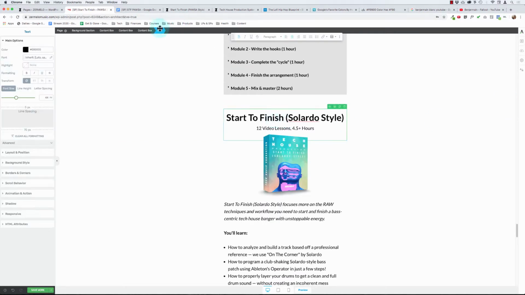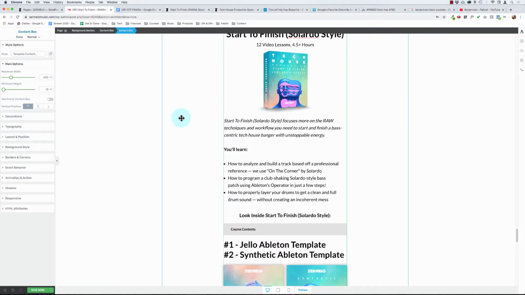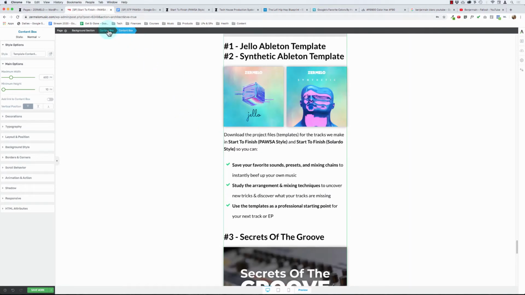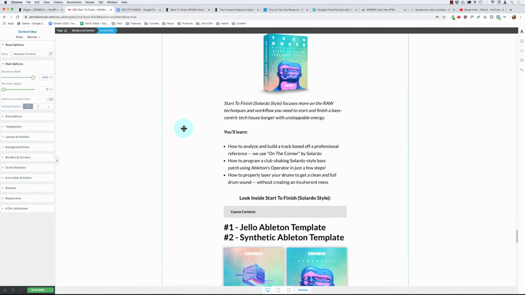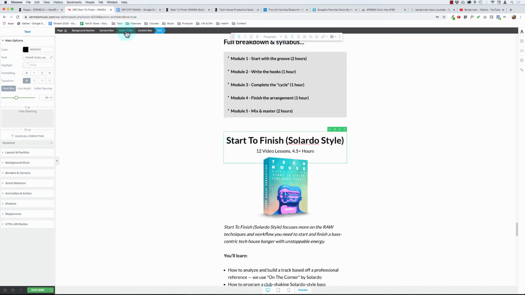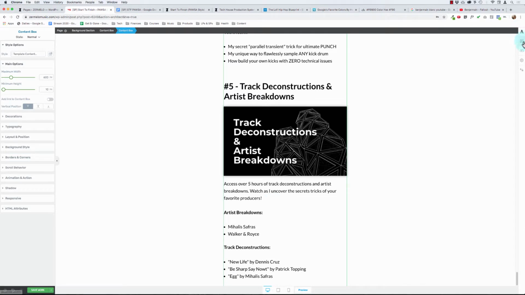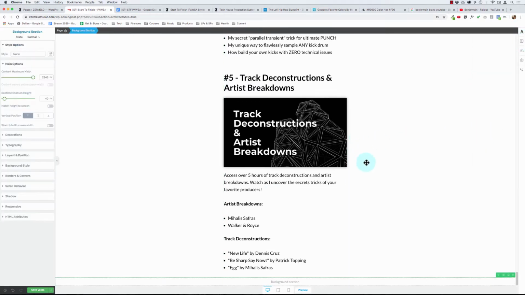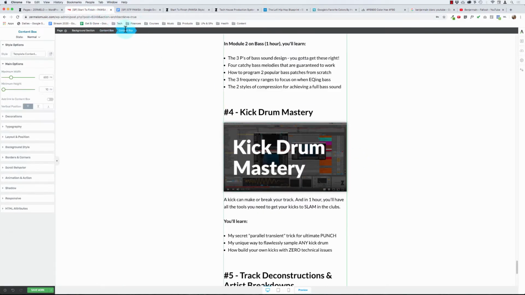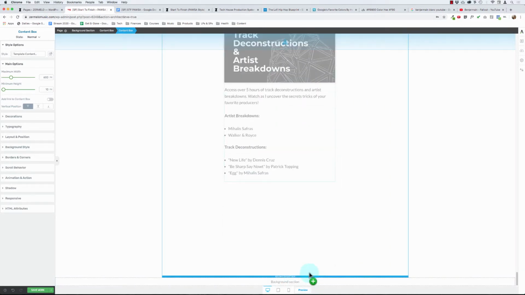Cool. So we have text that goes around a content box. And then we have this random content box that's doing absolutely nothing. And I don't like that, so we're going to get rid of that. Let me make sure this is the content box we need. Cool. So just to get rid of that other random content box, I'm just going to create a new background section down here at the bottom. And I'm going to select the content box that I actually want here. That one. And I'm going to move this content box into that new background section.